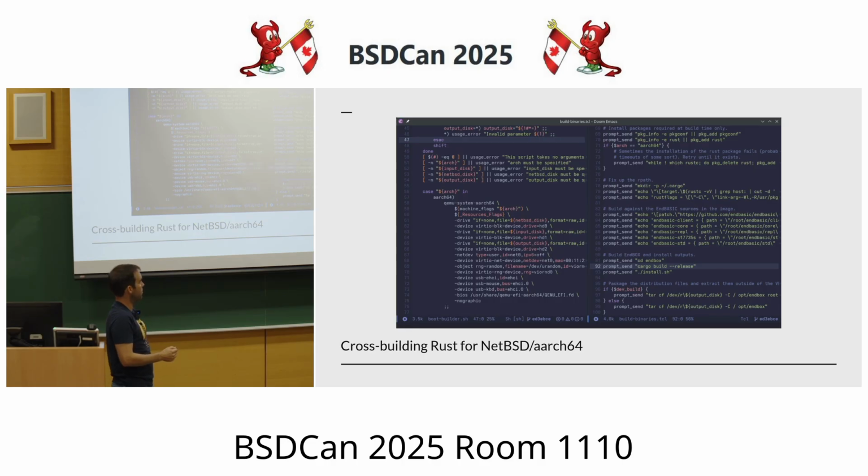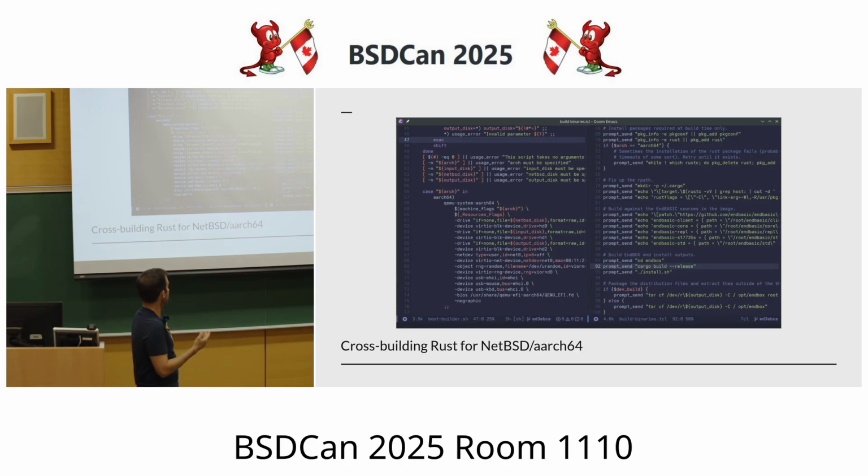So I could have gotten into that rat hole trying to figure out how to do cross-compilation with Rust, which would have been very interesting. But I didn't want to poke that yet. So instead, I went to QEMU. And I had to come up with very complicated mechanisms to set up a QEMU VM. There's many flags on the left side. And I had to figure out how to inject source code into the VM and how to extract the outputs from the VM. You could say use a network connection. Sure, yes. But the problem is I'm trying to use the disk image that the NetBSD build produces out of the box. And that thing doesn't have network access by default. So you need first to configure network in some manner.